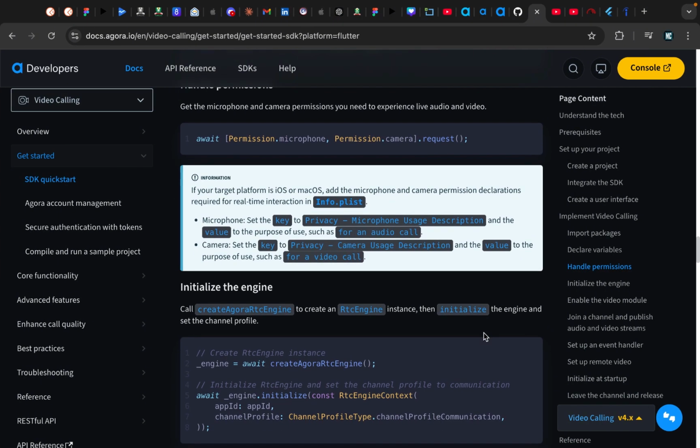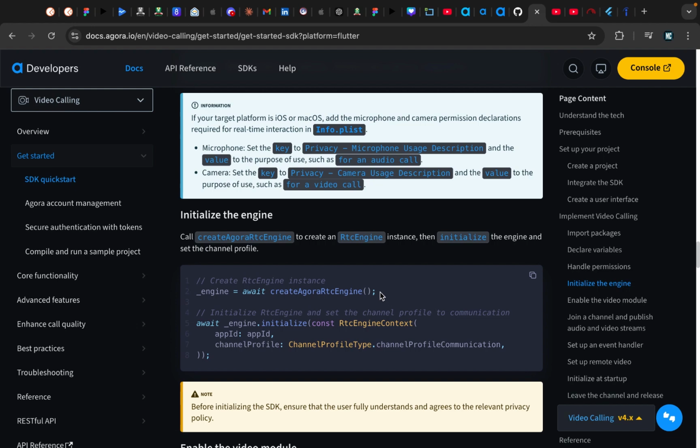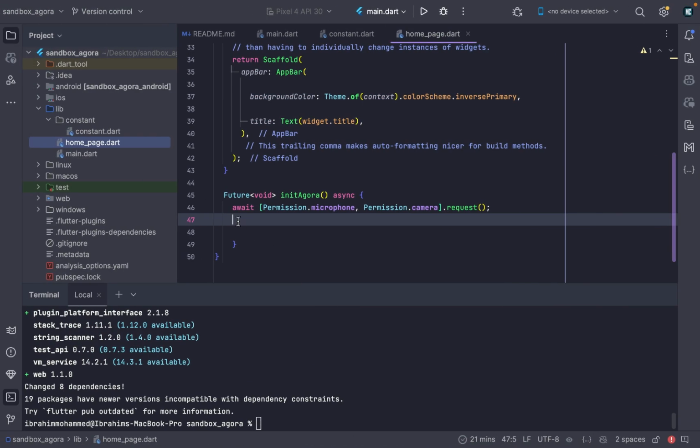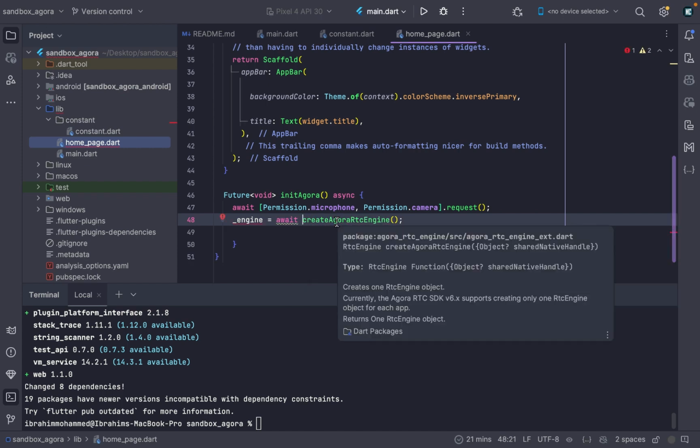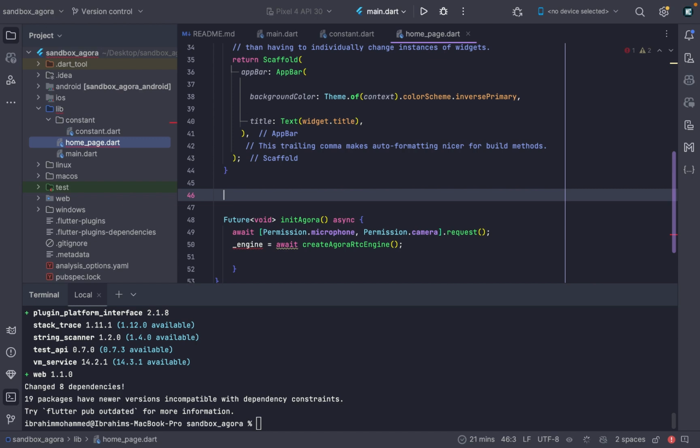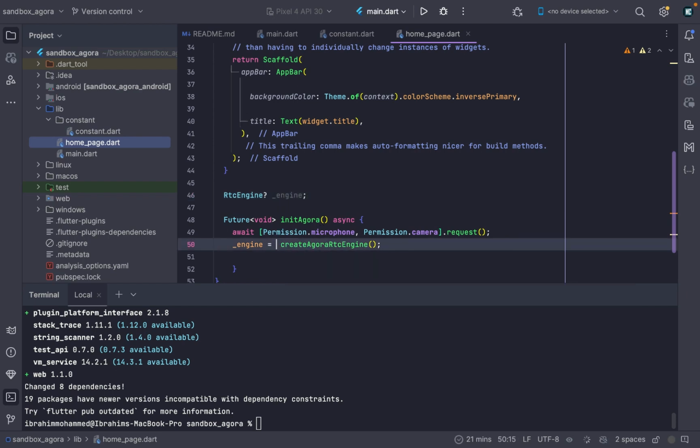Next we need to call the engine, the Agora engine. When we call it here, we need to import this, and then first here I'm going to declare my variables. We've called our permission, so we don't need this await here.